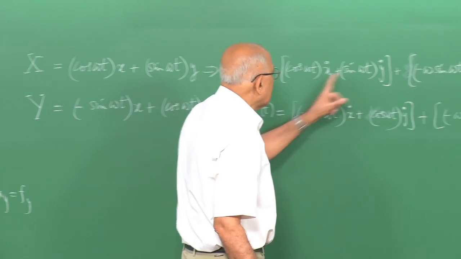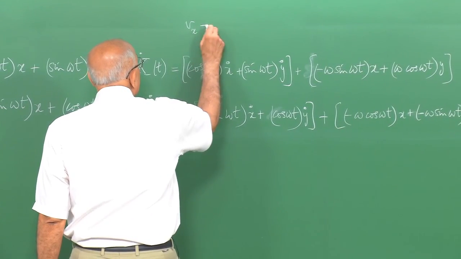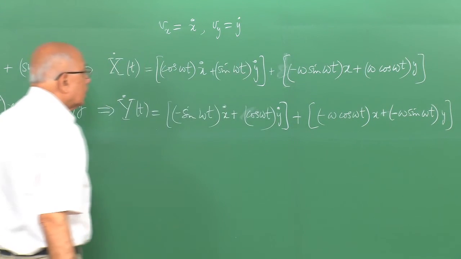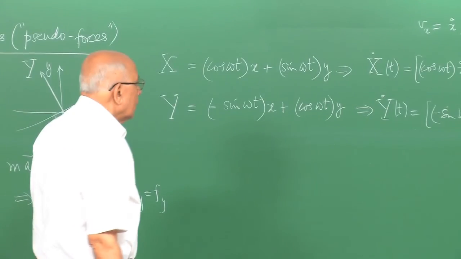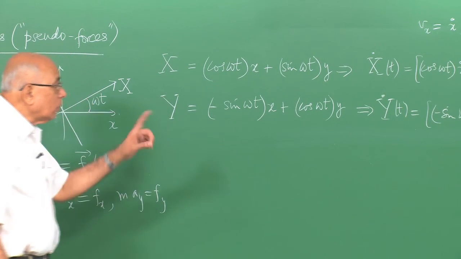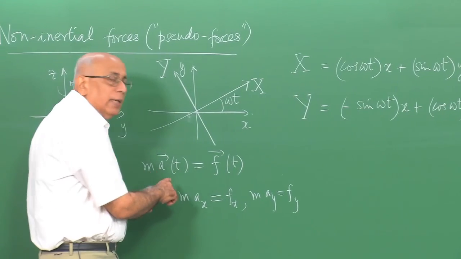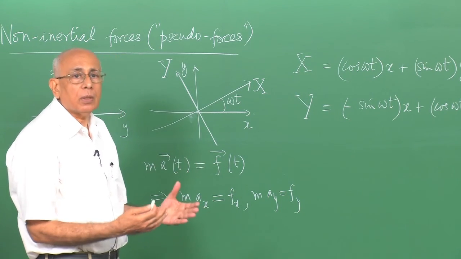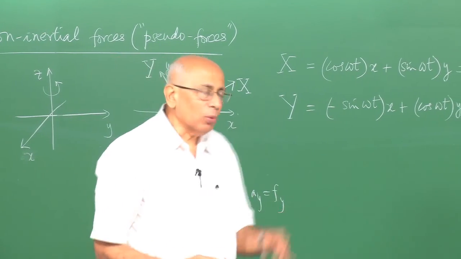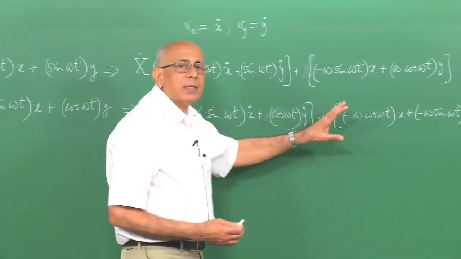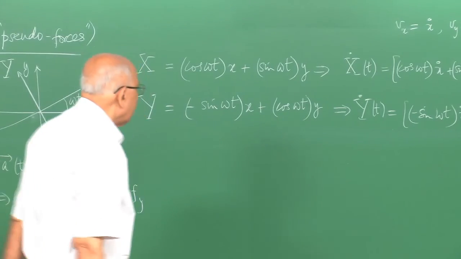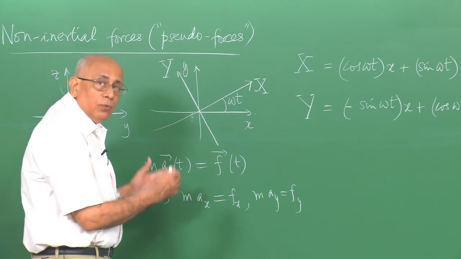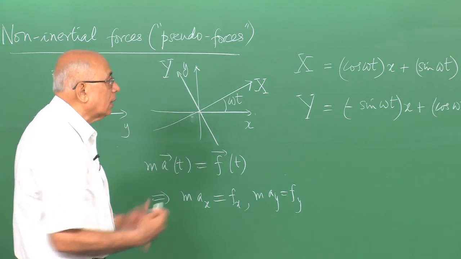Now, these of course x dot and y dot are components. So, Vx equal to x dot, Vy equal to y dot, and we will deal with these in a minute. What happens if I differentiate once again? I need to differentiate once again because I want to relate the acceleration in the new frame to the force in the new frame and find out if Newton's law is valid, or if it is not valid, as I suspect it will not be because of these extra terms, what are the extra terms that get in. So, this is the target, to find out to what extent can I write Newton's laws after I identify the new force in the new frame of reference and the new acceleration.